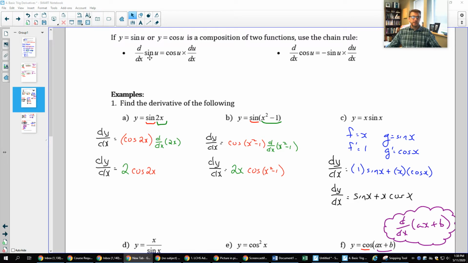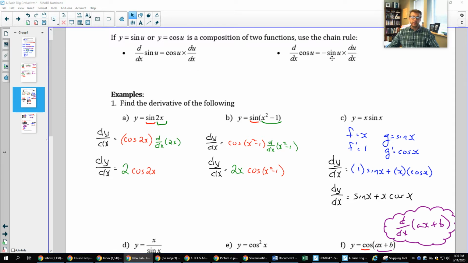If you ever have a sine function, the slope of a sine function is the cosine function. So that's the first layer. If you have a cosine function, its slope is negative sine of that function. So again, that's the first layer. This second part here is just about the chain rule. So if your function is ever more complicated than just x, you have to consider what the derivative of that more complicated function is.